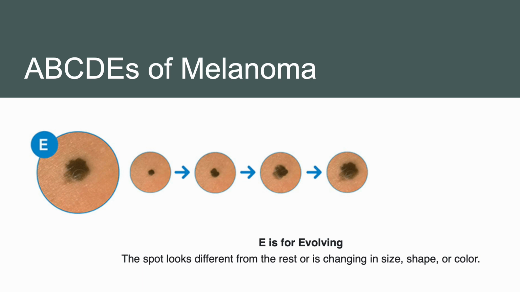Also, some people add the letters F and G. F for firm, G for growing lesions. These are helpful to keep in mind for accurately diagnosing a clinically amelanotic or non-pigmented nodular melanoma. Two other helpful clinical clues are the Little Red Riding Hood sign, which represents the finding of erythema or inflammation that at times will surround a cutaneous melanoma.